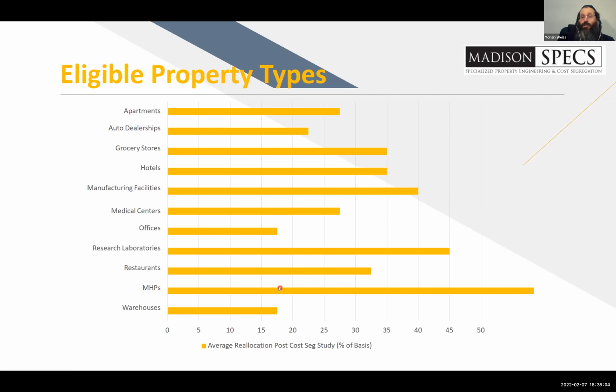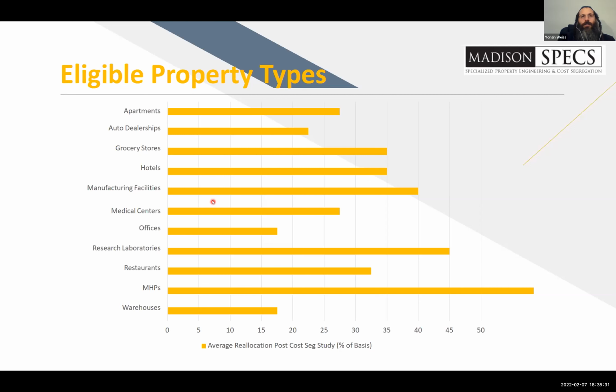So talking about bonus depreciation, getting 80% back, if you're putting 20% down and getting 3 to 4 times that back as a first-year tax write-off, it's pretty crazy. Warehouses are on the lower end, because there's really not a lot in there. Maybe some shelving, security equipment, lighting, but not much equipment or furnishings. So these are different types of properties.